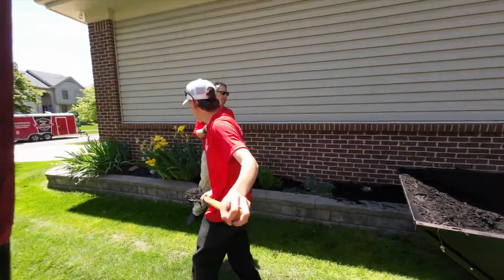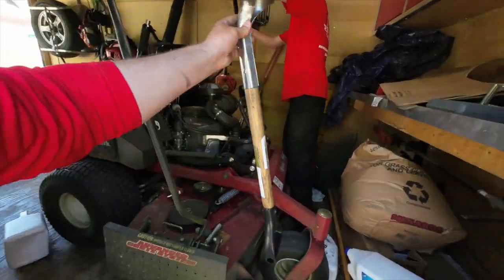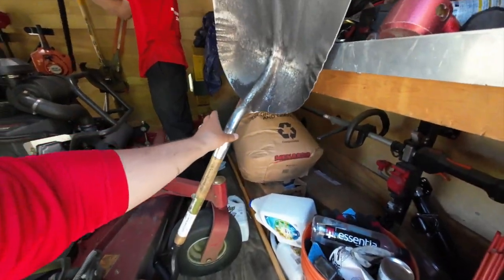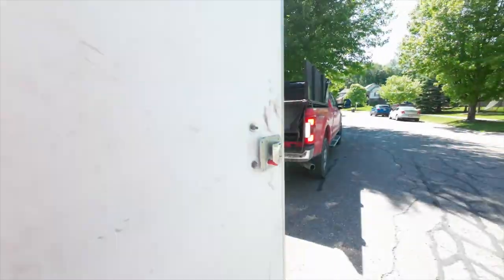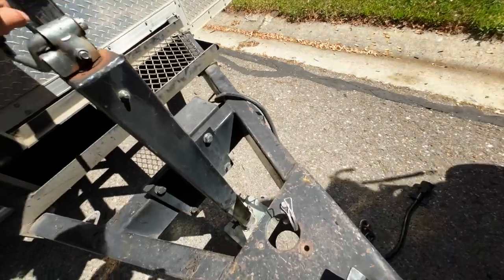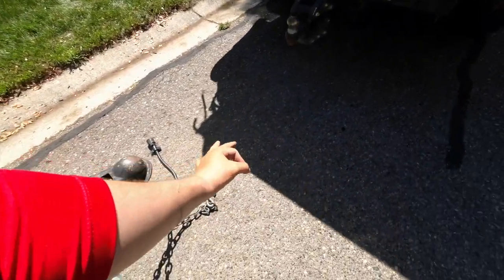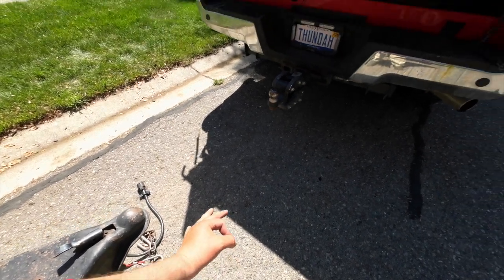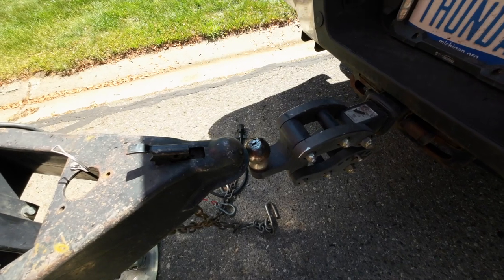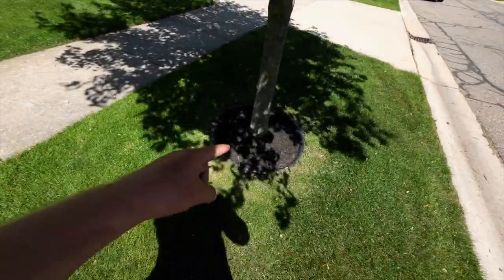All right, cool. I'm gonna get a blower and probably tag this up, clean it up. All right, guys. So we are wrapping this thing up. Dominic is stacking all the shovels. Looking good. Rob's backing up the truck. Oh no, he missed. Got him. All right, I'll show you guys really quick. Tree ring looking good.